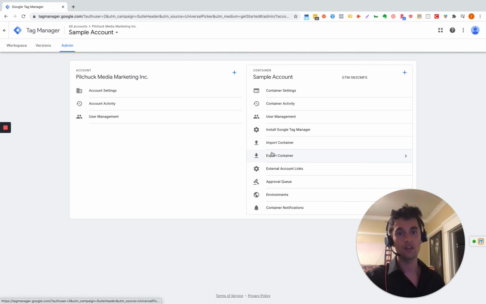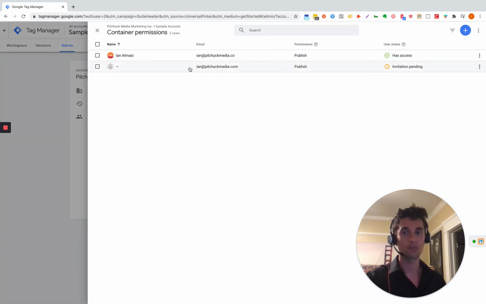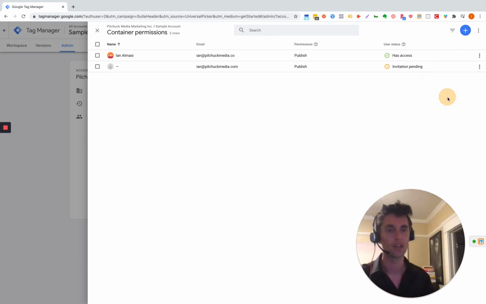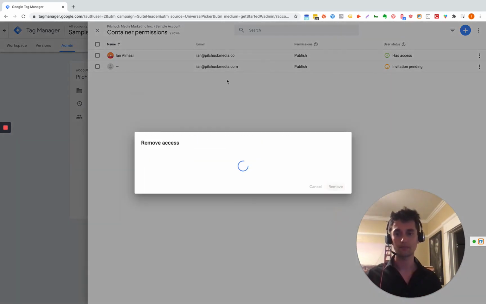Another thing you can do is if you want to invite them to the specific container, like I just invited myself to the whole account, you can go and invite them to the specific container right here, just like that. So maybe you have a Tag Manager account that has a bunch of different tags and everything, but you only want a person to be on one container, which is one kind of bucket of code, is how to think about it. You can invite them like this, just remove them.